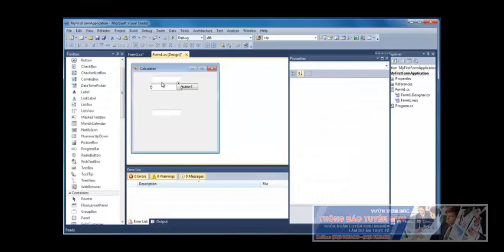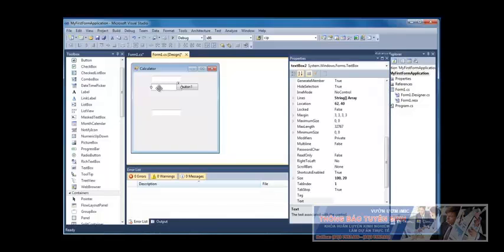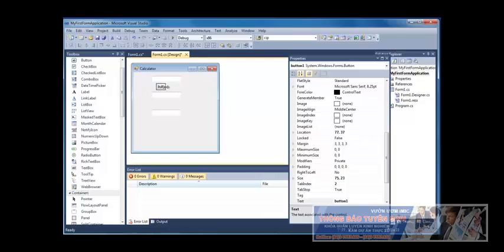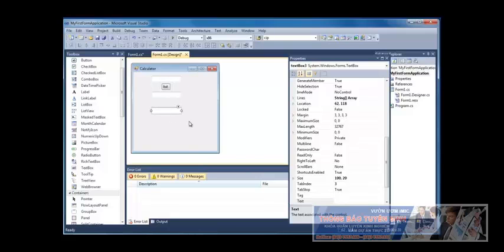I just double clicked on that by accident there, so you can see I moved into the code, but I'll just move back here, drag that down, and I'm going to have my button just in the middle there. I'm going to have my button a little bit smaller so it can have a symbol put inside, and hopefully we'll have something that tells me the result down here. So I'm going to change a few of the properties.